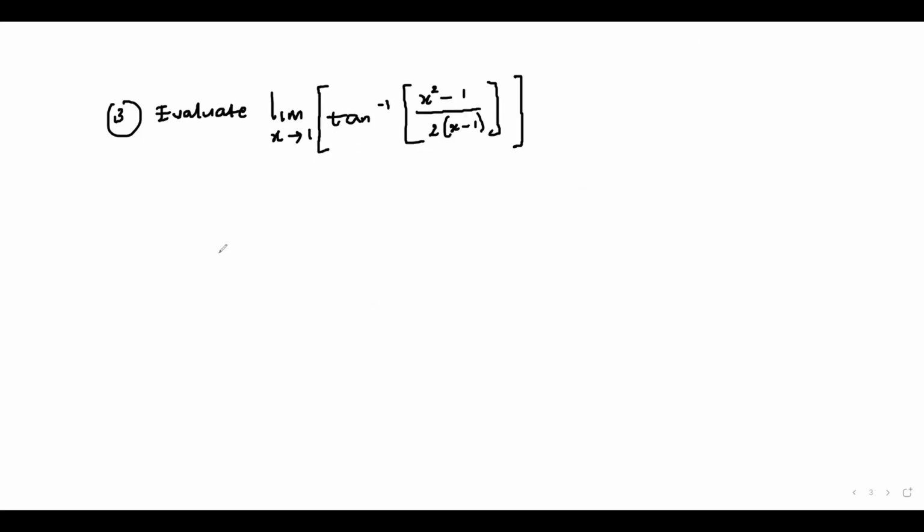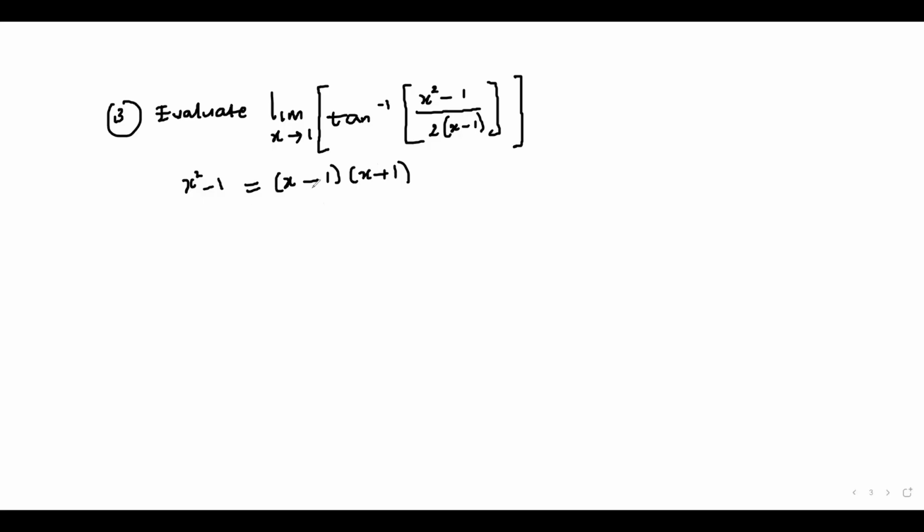Beautiful. Third question. Now, if you look at this particular question, the third question here, we have the tan inverse of x squared minus 1 divided by 2 open bracket x minus 1. Now, because we have an x squared minus 1, it shows that the expression inside there is a difference of 2 squares. Recall that the difference of 2 squares that I did in the previous video, it's something like this: x squared minus 1 and x plus 1. Please, if you've not watched the video, I will drop the link. There's a link in this particular video that you can just click and it will take you there to see what I'm talking about.